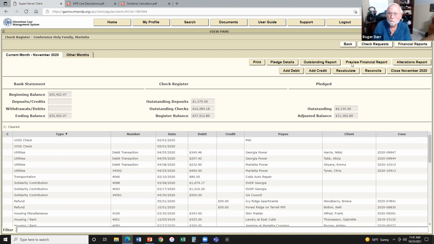She pays it in arrears, and most conferences do pay it in arrears. So although this month, let's say October 2020, it said you needed to pay a certain amount, you don't write that check then. Not in October, in November we write it. Most conferences that I have do it in arrears the following month, and the council actually assumes you're doing it in arrears. But you can do it either way.